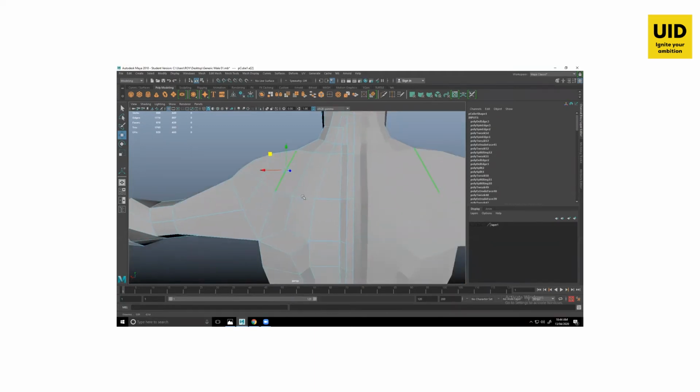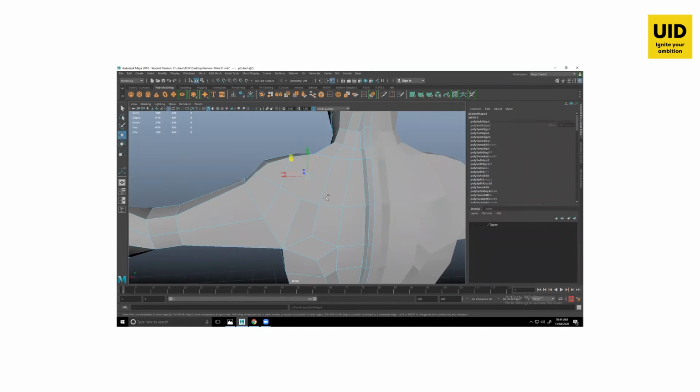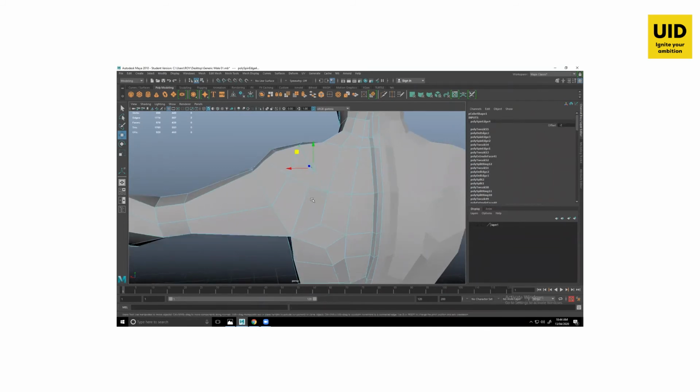Let's spin this edge here, the deltoid area that is coming back inside. Spin this one and we can spin this one. So now if I remove the center edge, you'll have this shoulder portion again coming inside. This is how it's going now. See the trapezius.